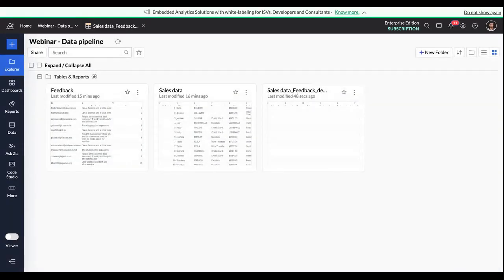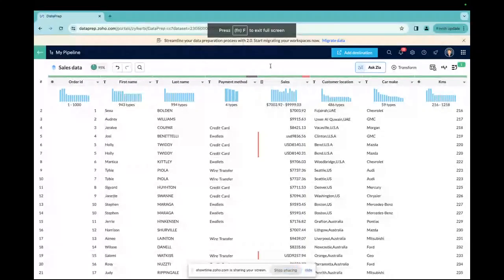I would also like to inform you that data prep is also available as a standalone tool. So I'll show you the data prep, the standalone tool. So what you're looking at is the standalone data prep interface. Here also you can do the data transformations.